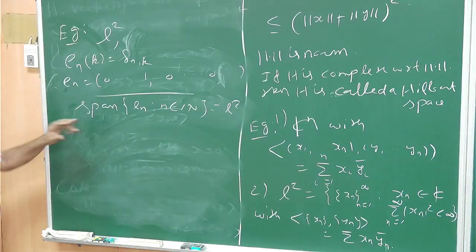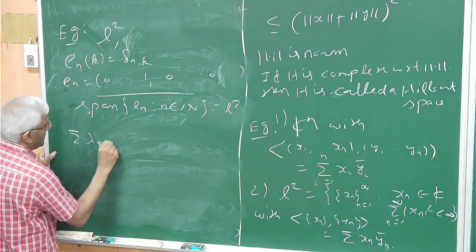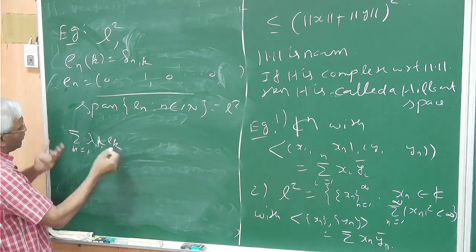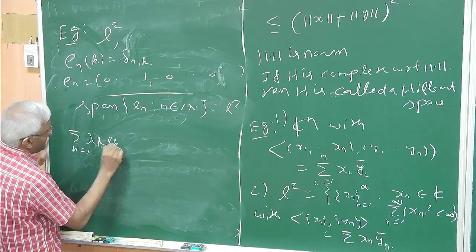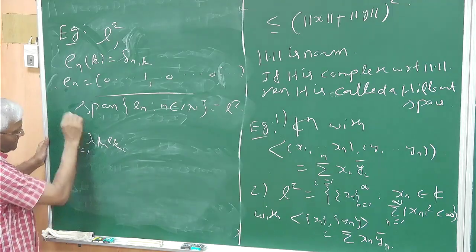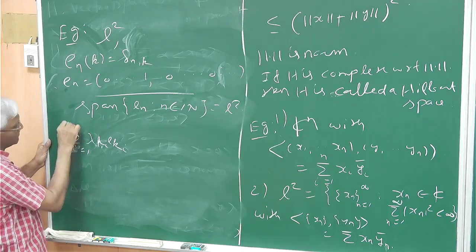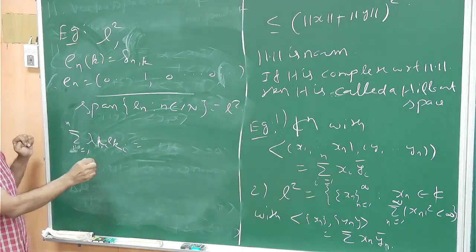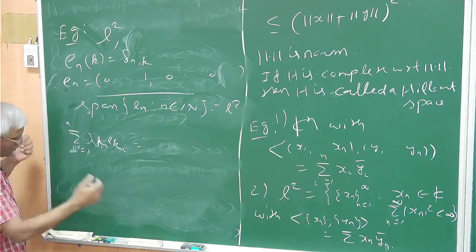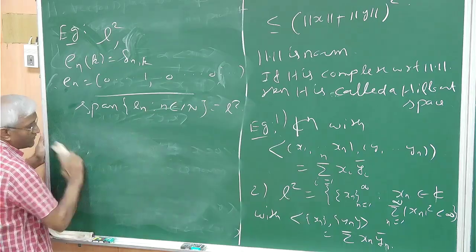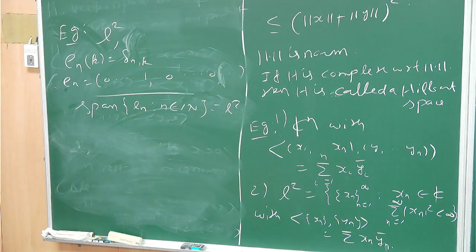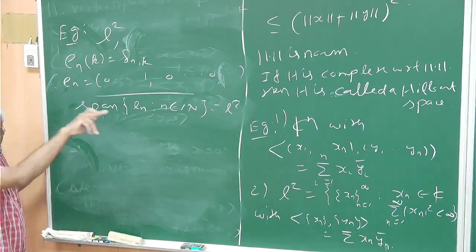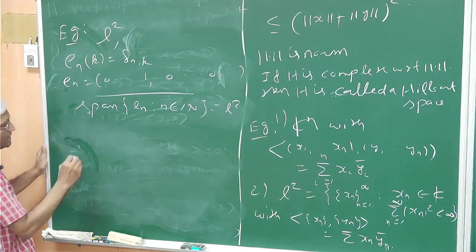Just work it out. If we take a finite summation of lambda_k e_k, k equal to 1 to some finite n, it could be anything, and that will just be lambda at those kth places. If you take the closure of that, you will get all those things in L2. So this is an example. We'll come to the next example, for continuous functions, later.